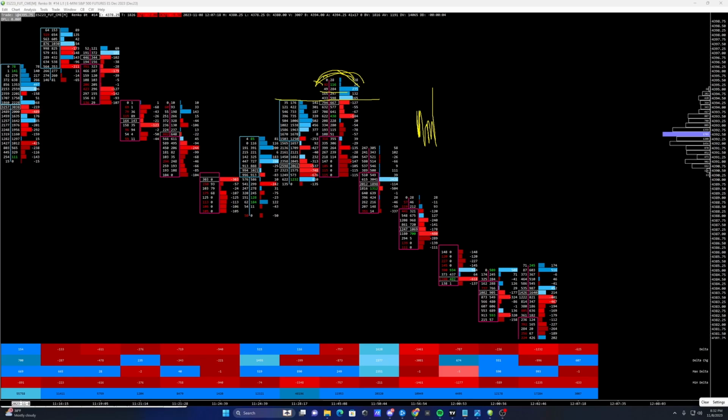What I like to do is wait for this print to close down here and then start initiating a scalp model type trade. If this trade closed down here, it would confirm to me the likelihood of this high holding, at least for now, is pretty good. And where would I start selling? As soon as price drives up into previous sellers, I would look to start selling the market to the downside.